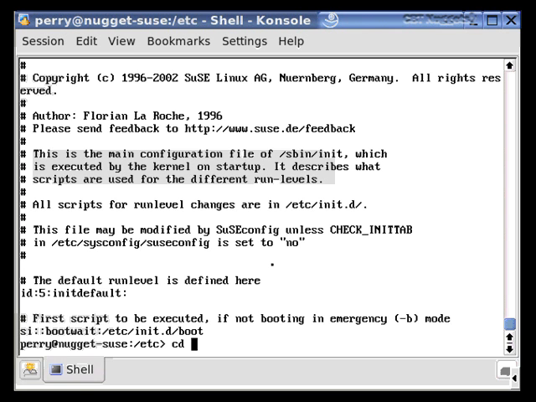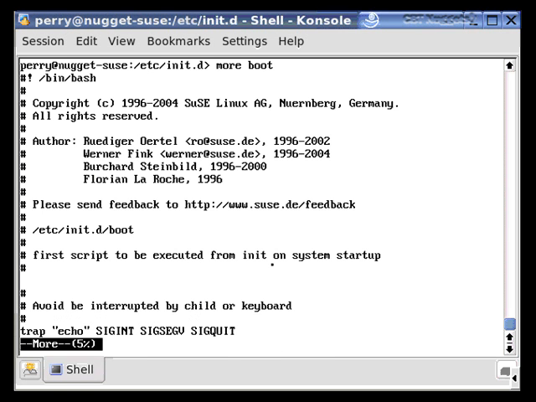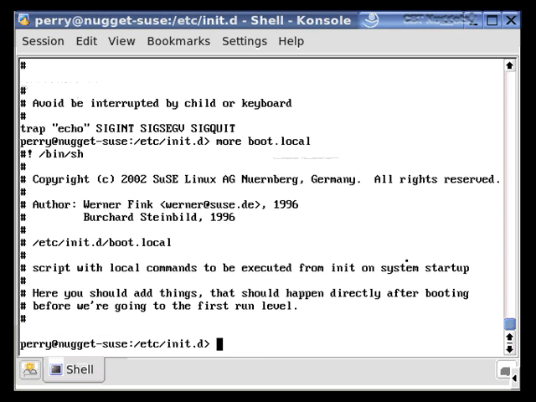Now, the other thing that happens, the first thing that the sbin init process does is it runs a script in the init.d directory called boot. And if we look at this script, this is the very first script to be executed from init on system startup. We should never touch this file. We should never mess with things. If we want to execute certain things on our system during the startup process, there is another file called boot.local, and this file is the one that we should mess with.